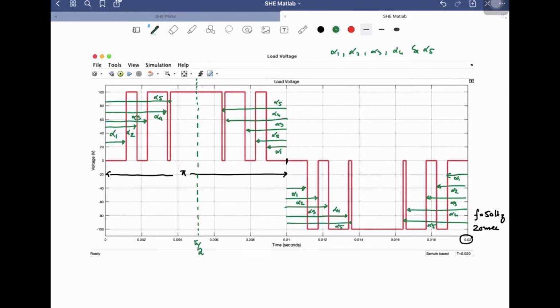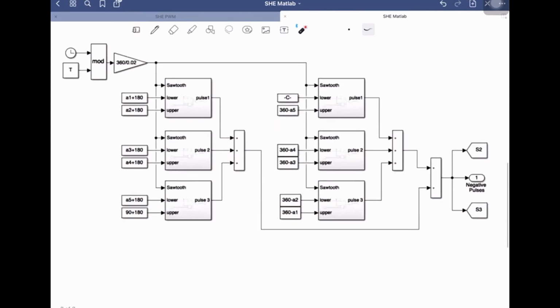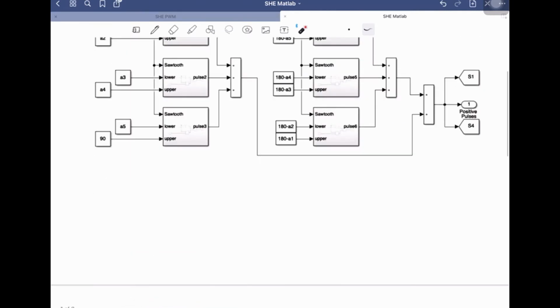So that angle, if we set over here in this diagram, if we generate a pulse for the switches according to this waveform, because we want, let's suppose, this plus VDC at the output, so what we will have to do? Now let's go back to the circuit diagram and see how it is going to operate.